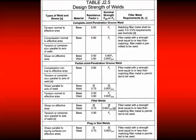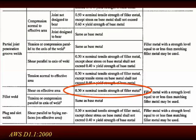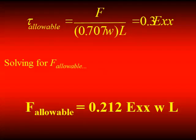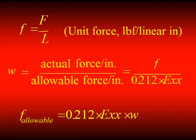Where do we get that 30%? Looking at the AWS version of the table, there's the 30% of the nominal tensile strength of the filler material. If we take that 30% and multiply it by 0.707, we get the familiar term 0.212, and we can use that for calculating the various weld sizes we need. You can rearrange the equation to ultimately calculate the allowable force through a connection made with a certain electrode, length, and weld throat size. If you have a force per unit length, you can divide out by length and calculate the weld required per unit length.